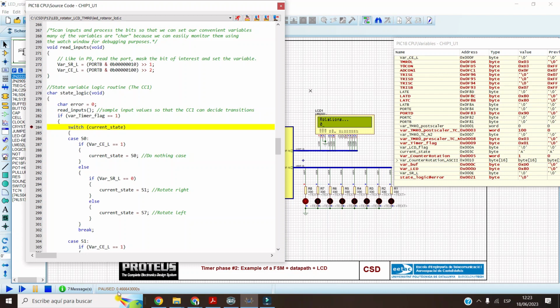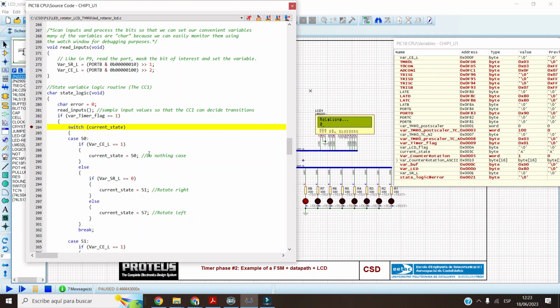We can see here 466, but this is because we have to set this breakpoint at some point that is exactly 400 milliseconds. This breakpoint should be the total sum of all the times that the var timer flag is equal to 1. So this is an estimation, but in this way we can load again.